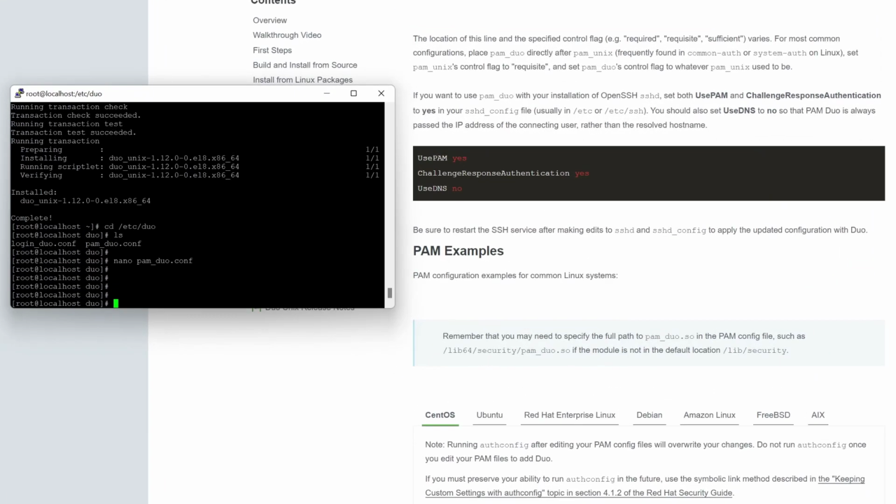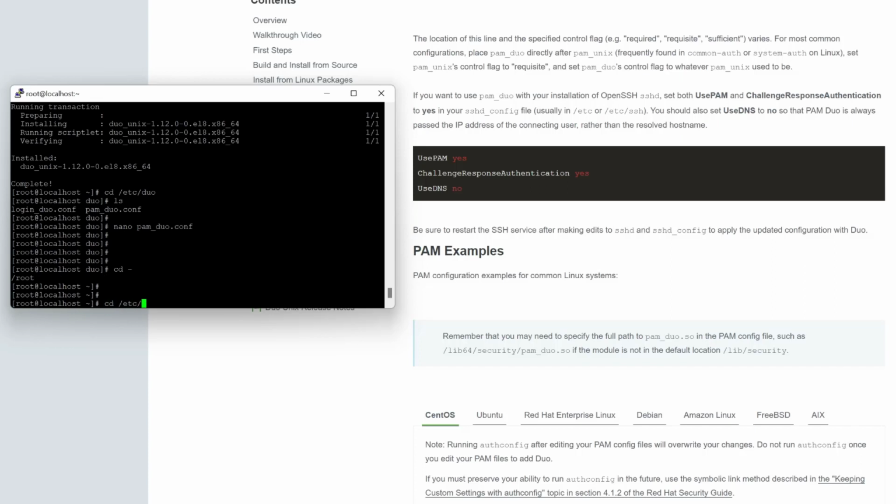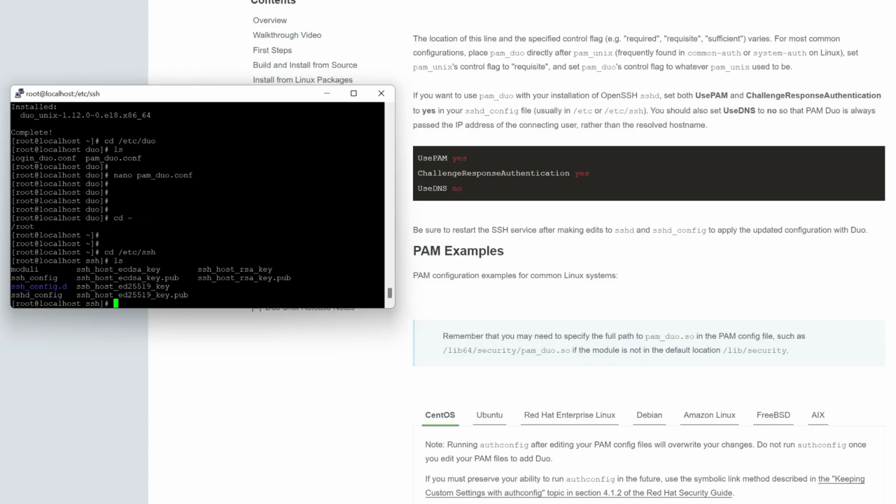So now let's go to /etc. In fact, what am I in? Okay, so let's go to /etc/ssh, and then when we see what's here, we've got the sshd_config file. So the sshd_config file is here.